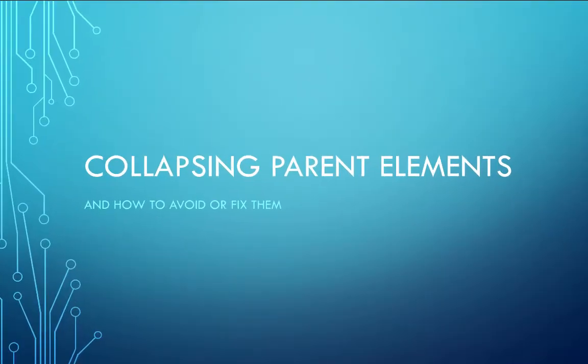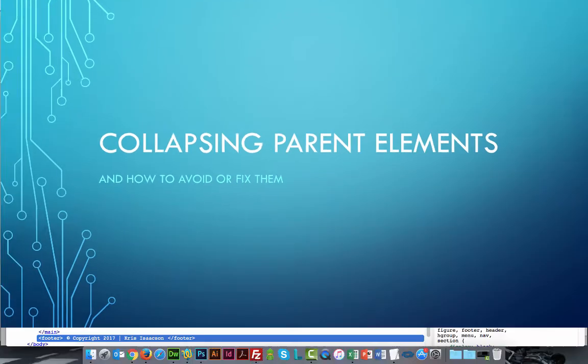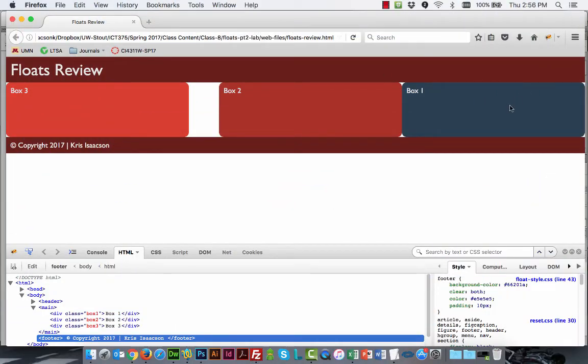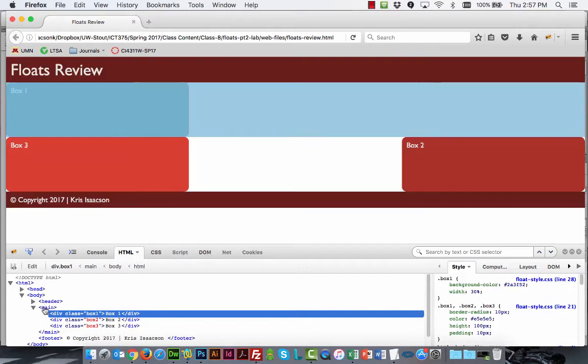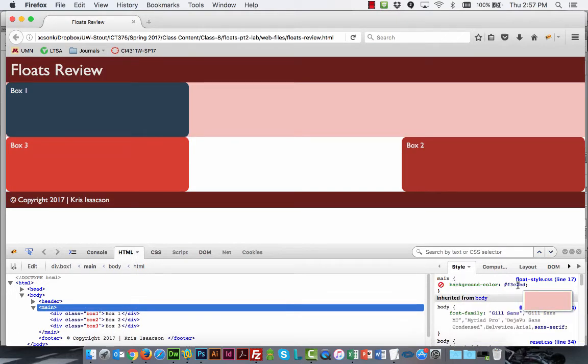Now, one of the other things that you're going to notice, now that we've got this back in some semblance of an order, and all 3 of these have had floats applied to them, and we have this gap here, is you can see that that's white. Now remember, when we didn't have any floats applied to box 3, 2, or 1, and so let's actually clear those floats so that they go into the normal flow, there's our kind of pinkish background that we have. That's the main. So if we go to main, and it says we have this background color that's this kind of pinky salmon color, it disappears in these areas where it's all floated.